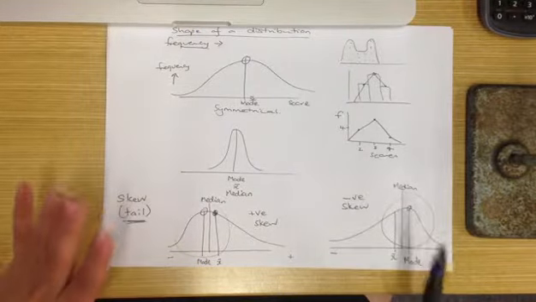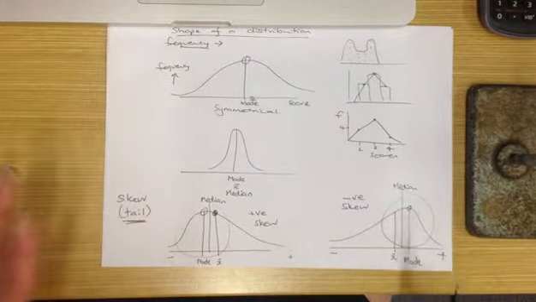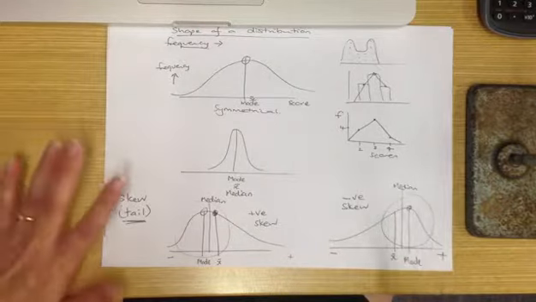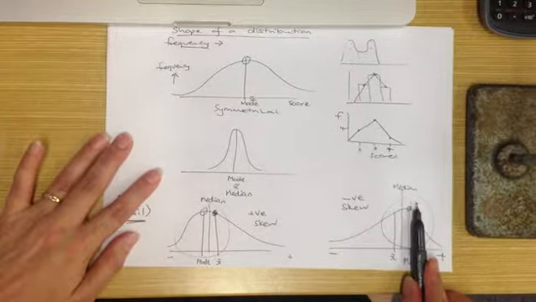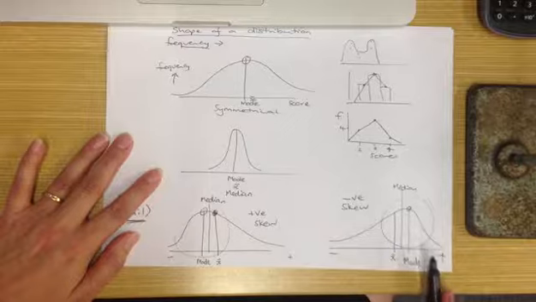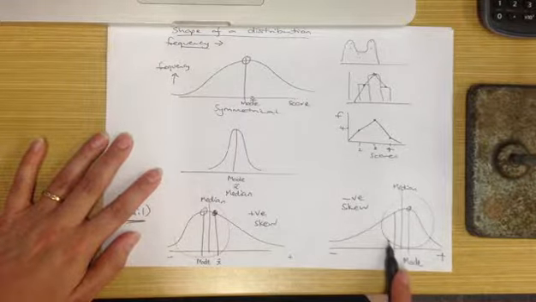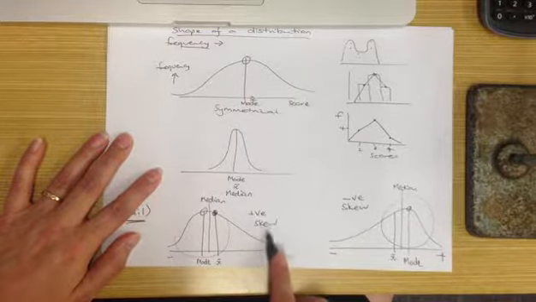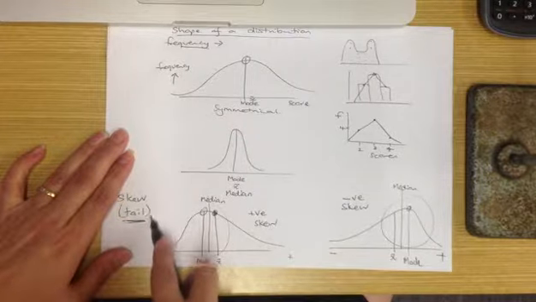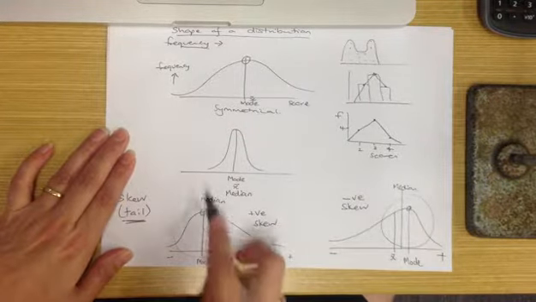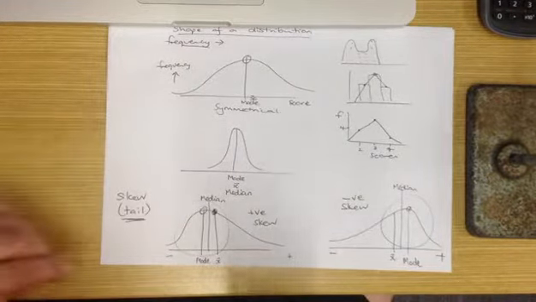So what I do when I do my mean, mode and median as to where they've got to occur, my mode always goes first. It's where the top of the hump is. My mean is on either the left or the right hand side, depending on where the skew or the tail is. And my median simply sits in between the two.